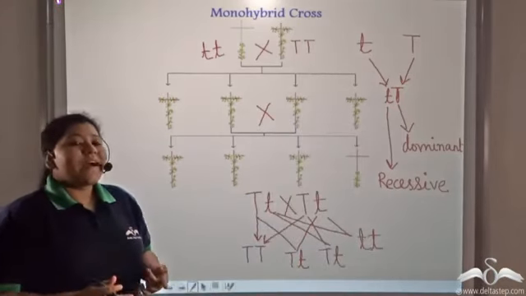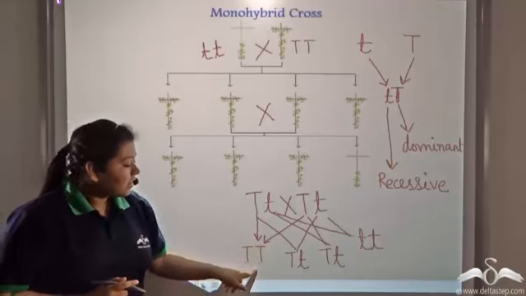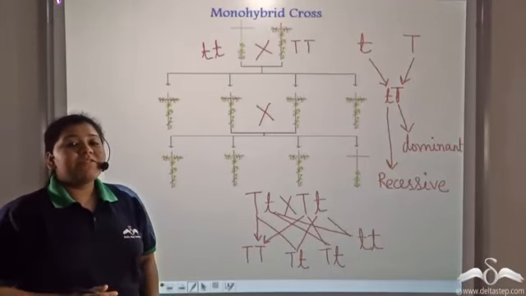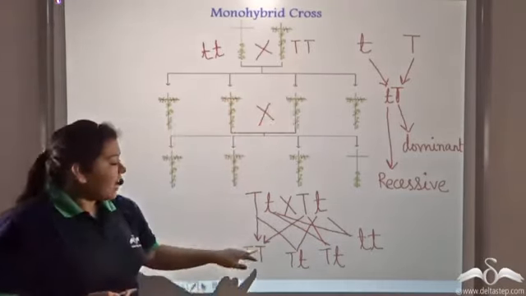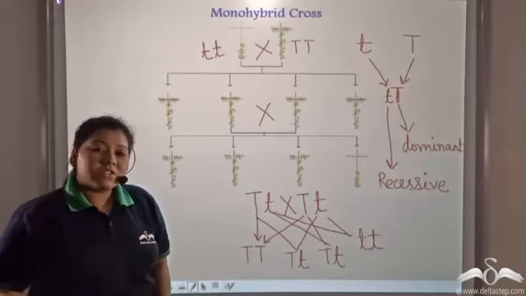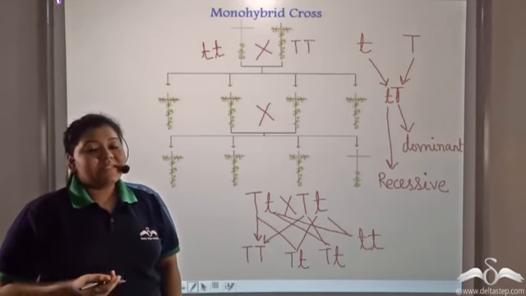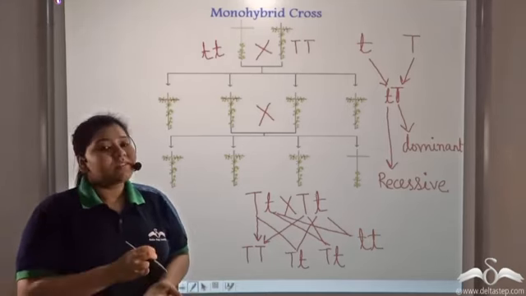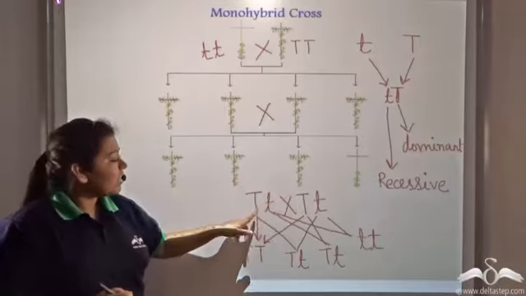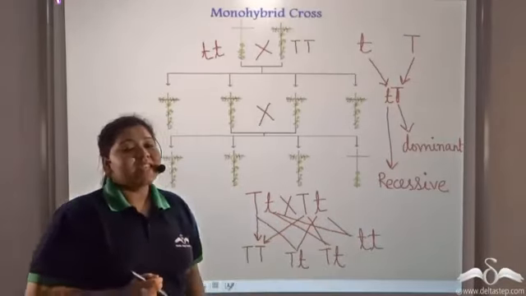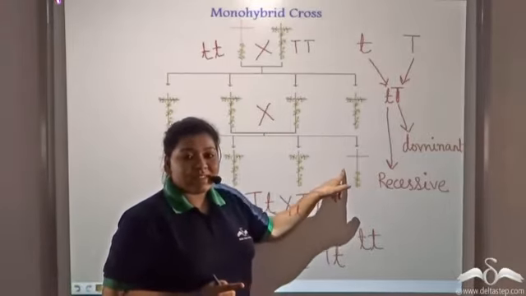So when these factors were crossed, then 4 plants were yielded. One that had capital T, capital T. It was a pure tall plant that was present in the parental generation. Next, the two plants which looked tall but had both the factors. It had capital T and small t. But since capital T is dominant over small t, hence both these plants look tall. And finally, because small t and small t came together after crossing of these plants, it yielded a dwarf variety.